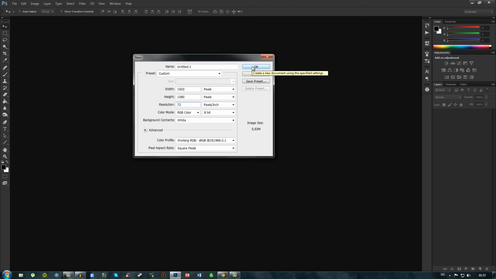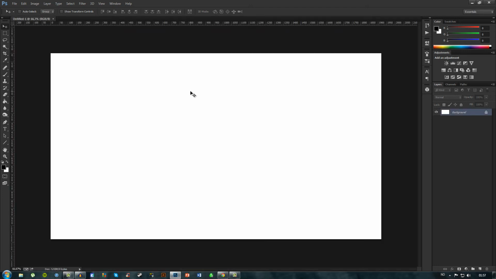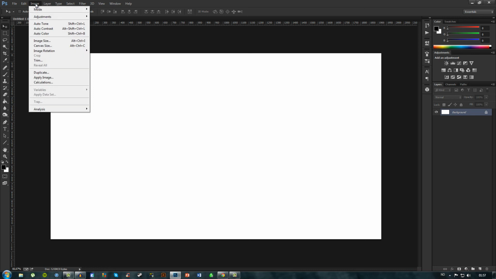So we can create a new document, and as you can see, it creates a 1920 by 1080 image, or background rather, or blank canvas, or whatever you want to call it.